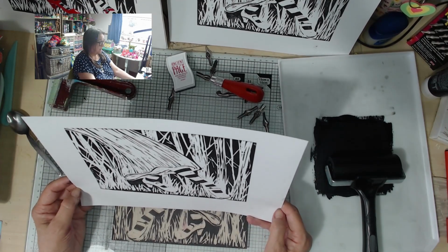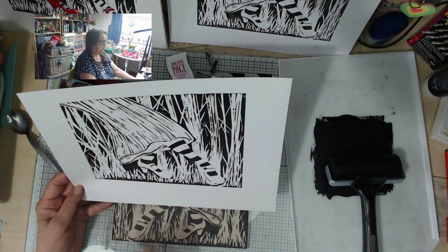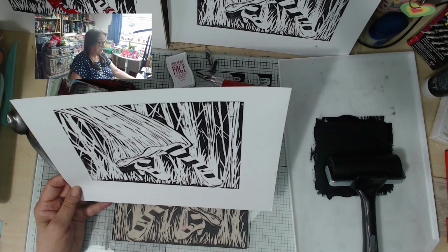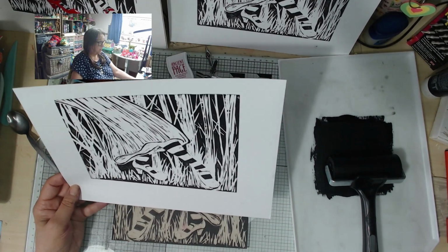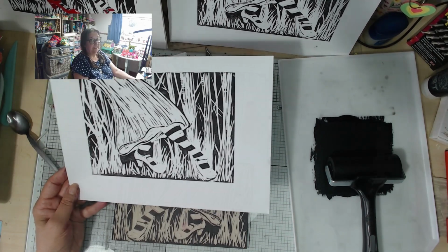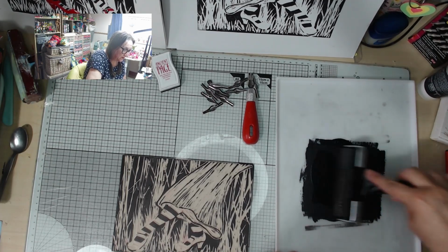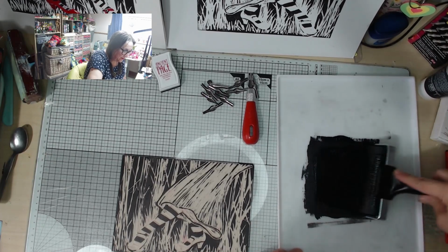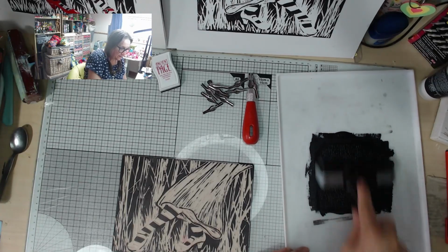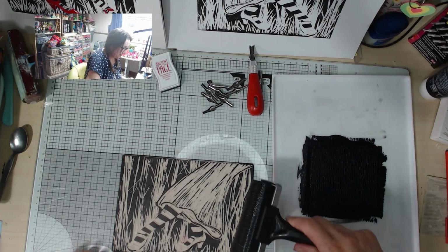I think I'm okay with that. Missed a little bit down there. I think I need to ink the block a little bit more generously and spend a bit more time pressing it really, really hard. But yeah, I'm just going to have a bit of a clean up, bit more chiseling, and then I'm ready for hopefully the final print. I was too lazy to go and clean this tray off after all. It was only a few minutes, so I'm hoping it's going to be okay. It's making that noise again, so I think that's probably okay. Let's go for it.